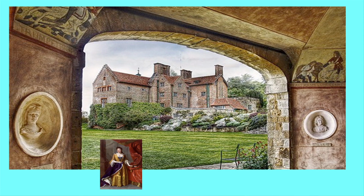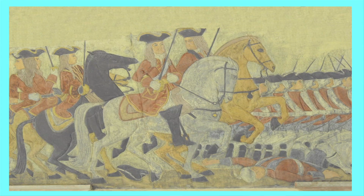designed as a tribute to the founder of the fortunes of the Churchill-Spencer clan, the victor at Blenheim. Alongside the archways, those two reliefs portray the Duke and his wife, the formidable Sarah Jennings, one-time friend of Queen Anne, who later quarreled with her bitterly. Inside, the Duke is memorialized in a series of murals depicting scenes at the Battle of Blenheim.